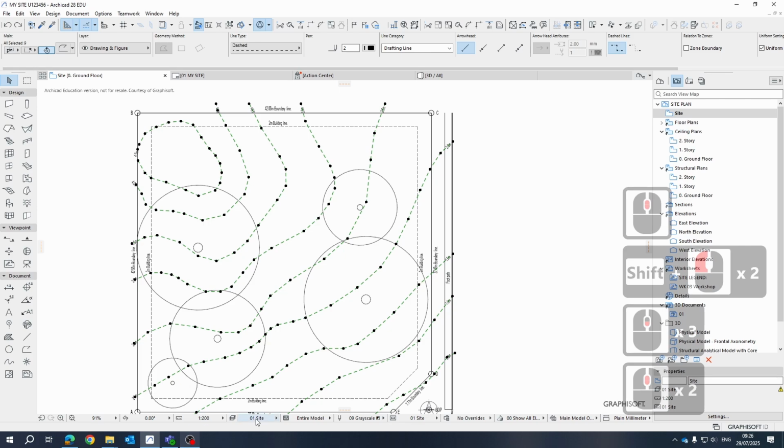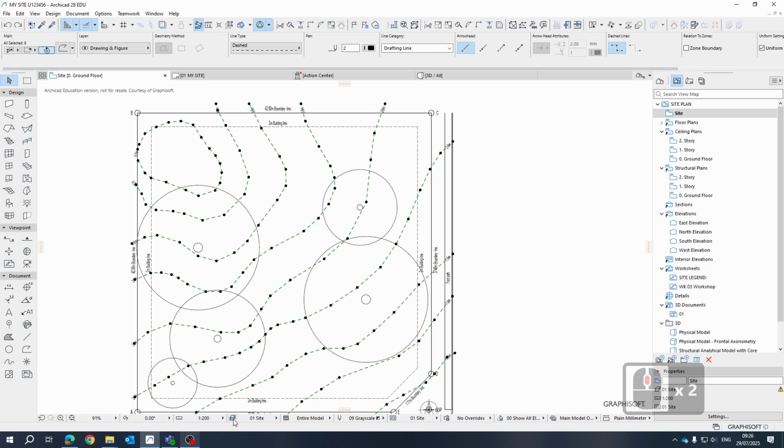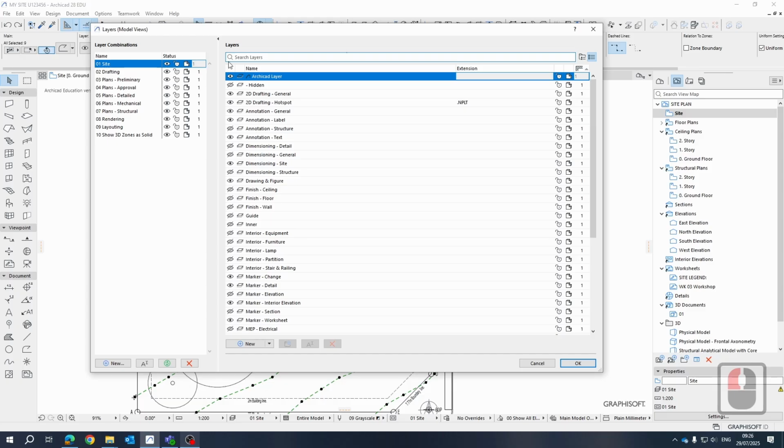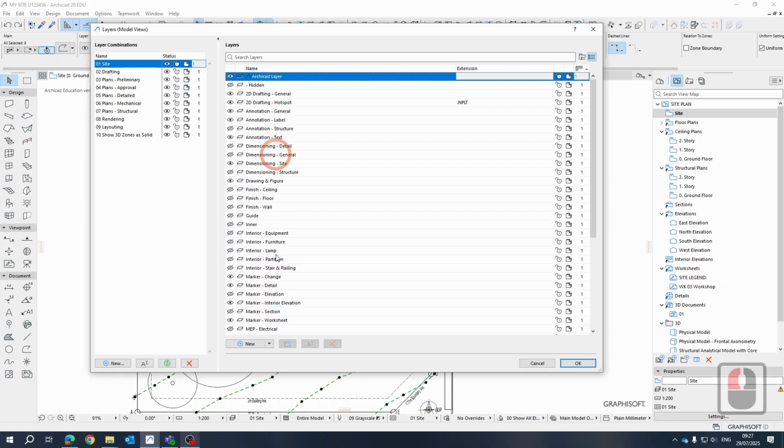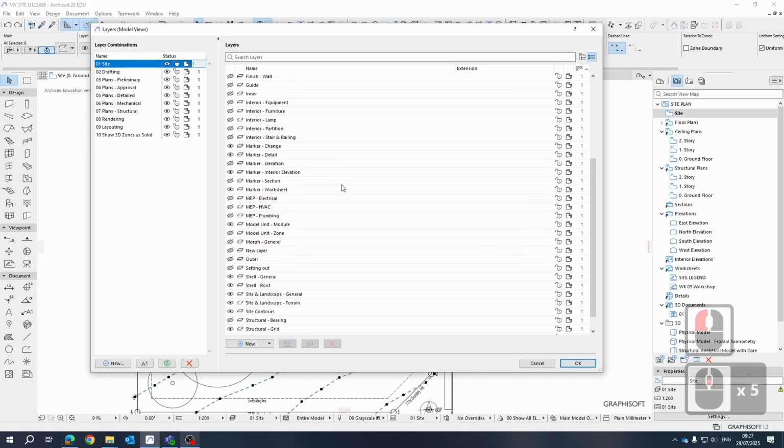So what I need to do very quickly is add a layer now, because I need to start working with my layers correctly. It doesn't matter in your layers category. Sometimes you can show them in subfolders, but for now we're just going to work with all the layers in the project because I think it's just going to be a bit easier to manage your layers.